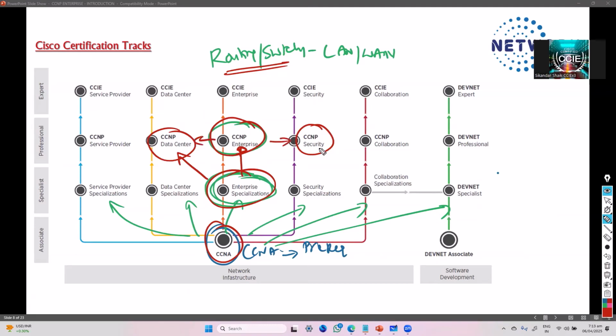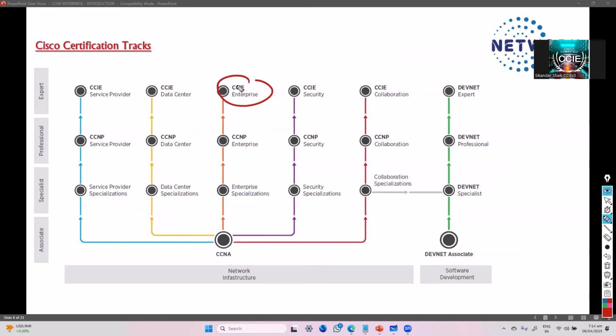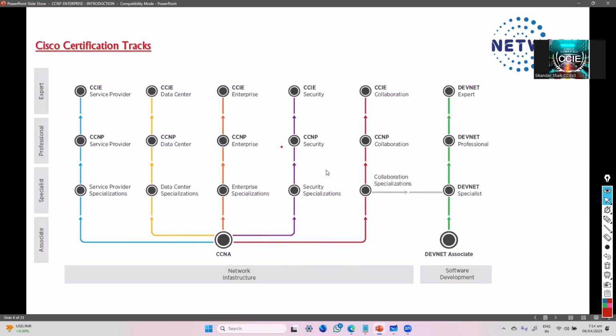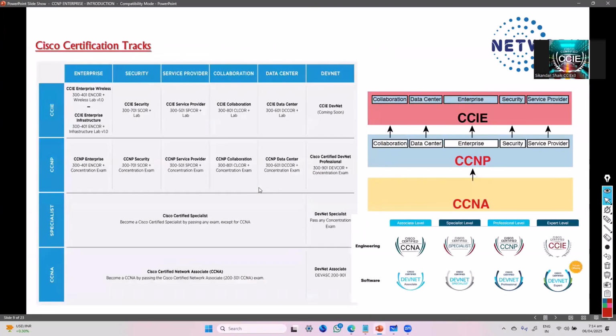Later on, you can just focus on more advanced technologies, later on the CCIE, where you will learn more in depth. But that's going to be the roadmap here. Okay, so in terms of certifications, you don't need to really do the exam. Now you can directly write any CCNP exams without any CCNA exams. So there's no more prerequisite nowadays. We'll talk about certifications a little bit later.